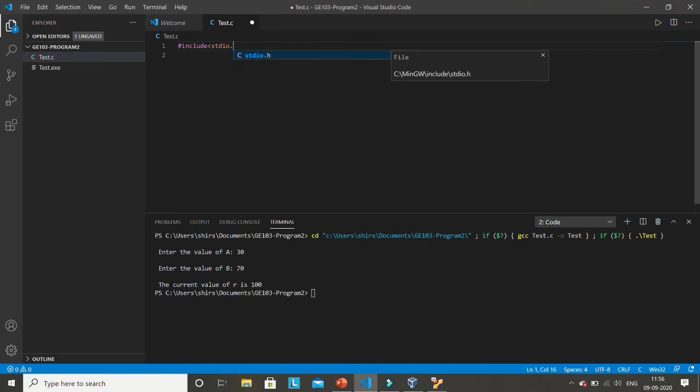It is showing you the options, which will not be the case if you are using a simple editor like gedit or Notepad. Now if I write int and then main, see I just typed the opening bracket, but it automatically types the closing bracket. Then if I write the opening curly brace, it automatically types the closing curly brace. The moment I press enter, what will happen? Press enter.